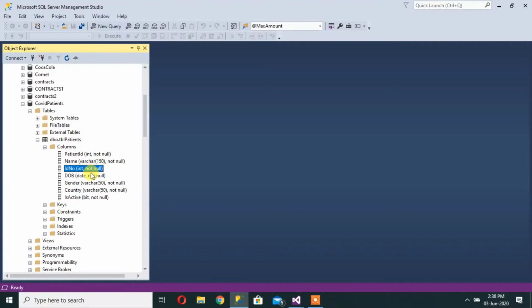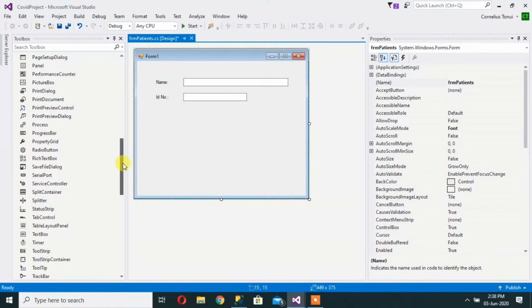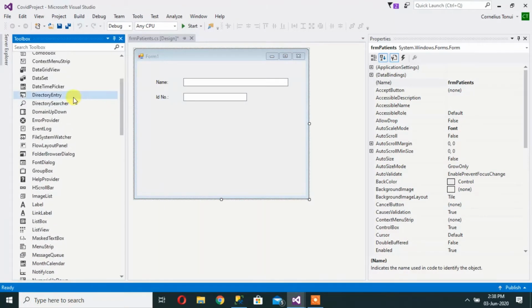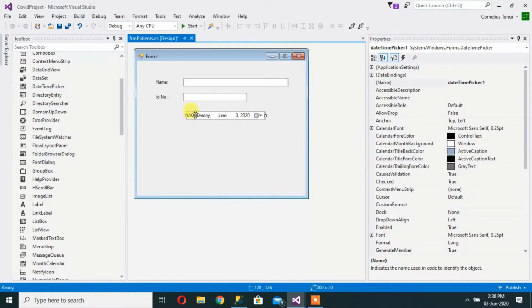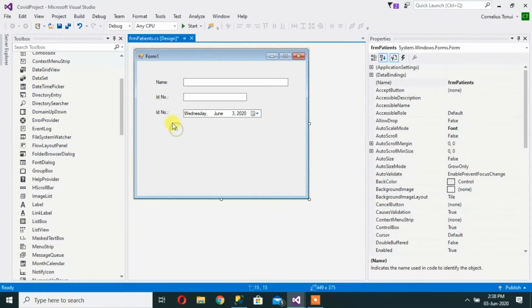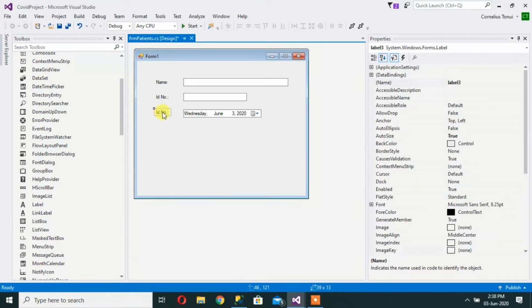Next is DOB, date of birth, and the data type for that is date. Hence, for date, I'll use a date picker control. So I look for a date picker here, date time picker, which is here. Drag it here and, control, hold down and drag. Or optionally, you can just go back for a label.